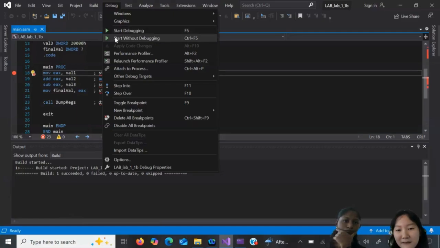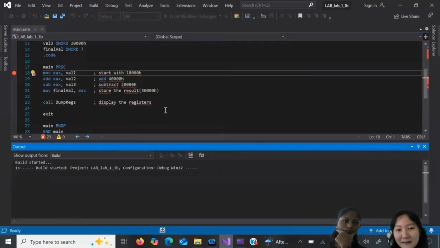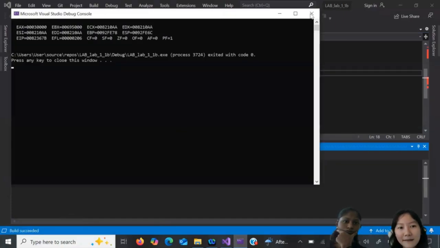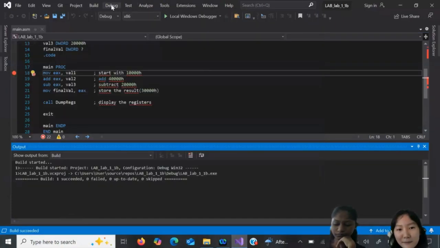I will try with start without debugging first to make sure that the program is functioning. Okay, and then I will start debug.